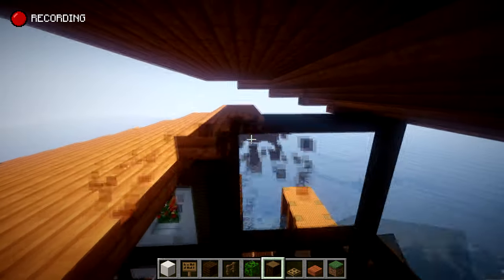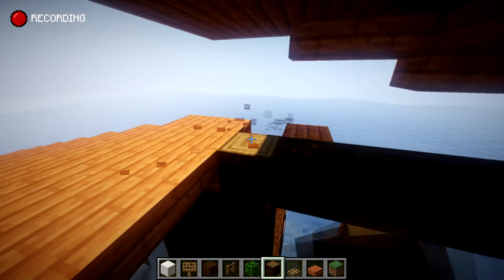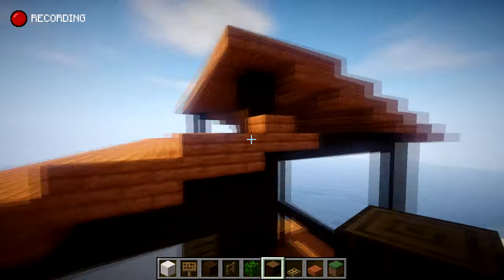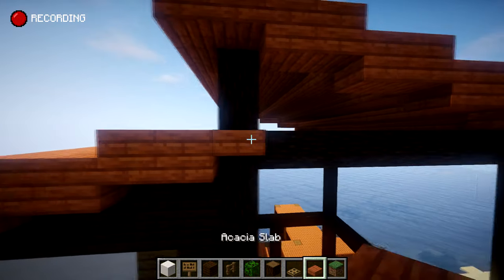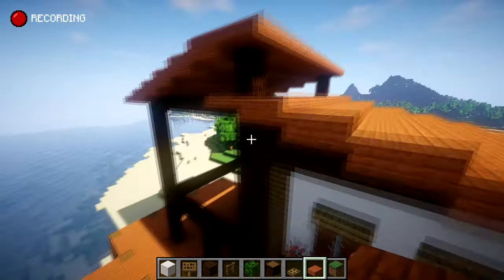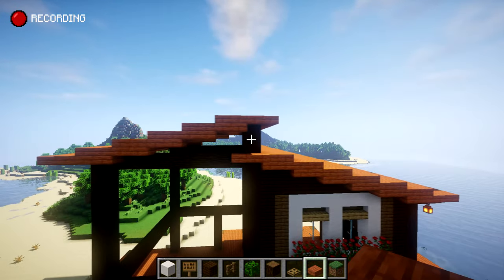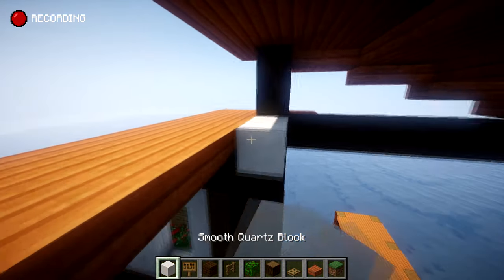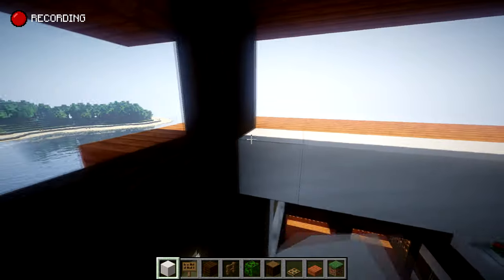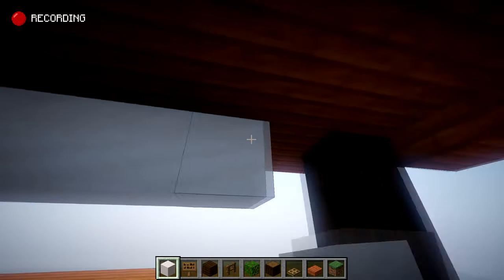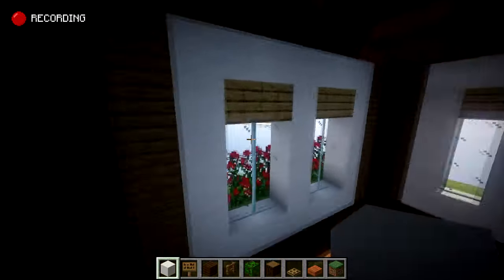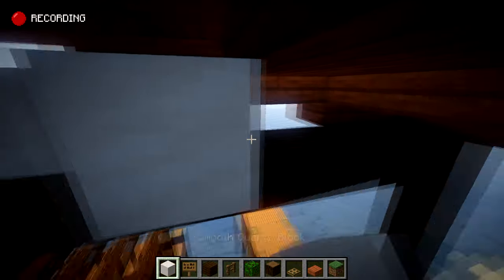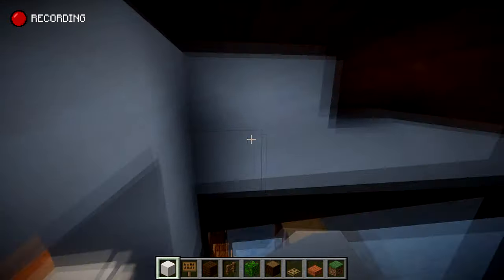I can actually remove this roof here, not that one there, so I can bring it up here, and maybe this one's probably better ending like that, just like this top one. So it goes across like that, and then just fill this in with dark oak. I think white might be quite good across the top, and then we can have a big window here. So that could work. Let me experiment, see if the white works here as well. I'm not sure if it will. It might be.